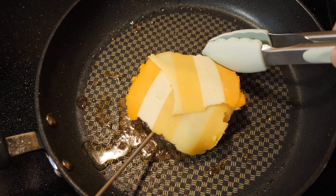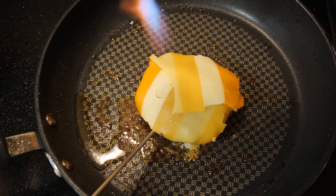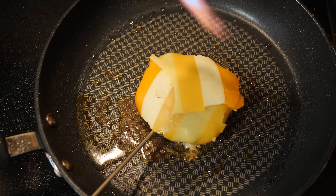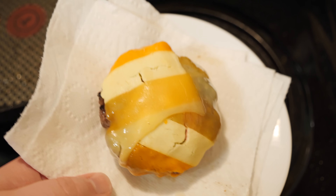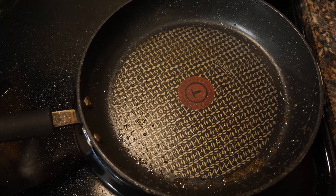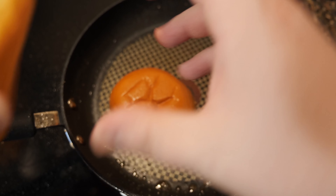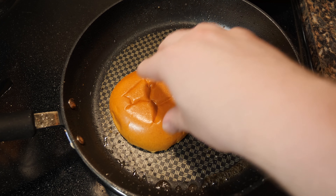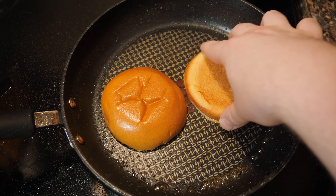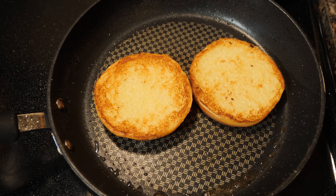Thermometer time. Gonna get it up to about 145 — medium-rare. Come on, cheese, melt! Because I don't have a lid for this. Interesting cheese situation. Lowered the heat down to pretty low. And now it's time for the brioche, just to get a little toasted with that mayonnaise sunken into the bread. Pretty much perfect.